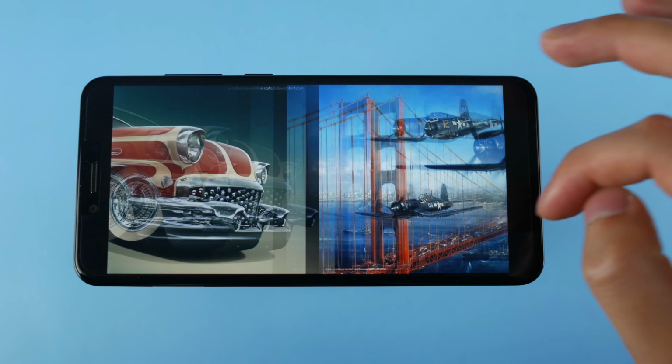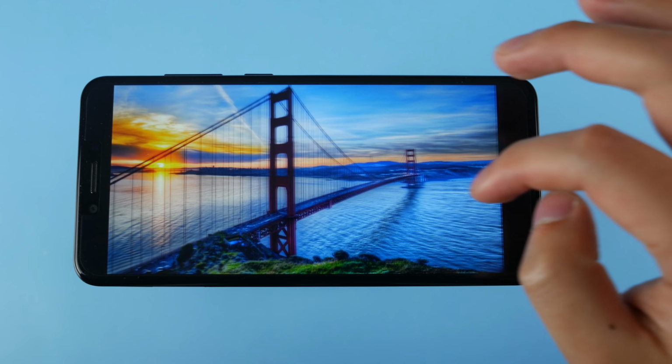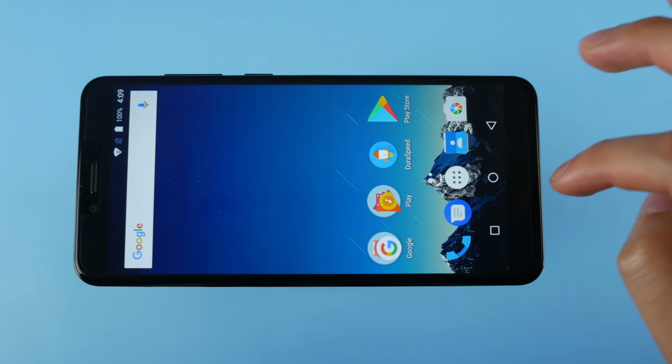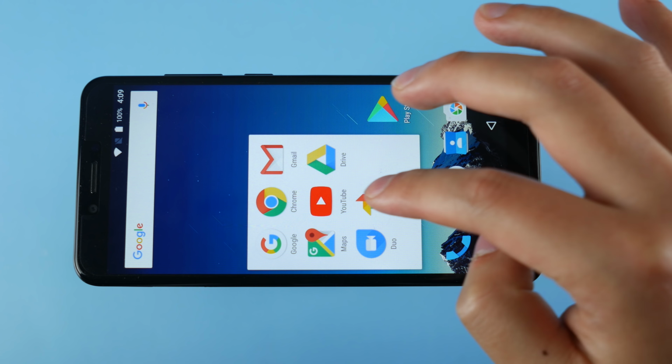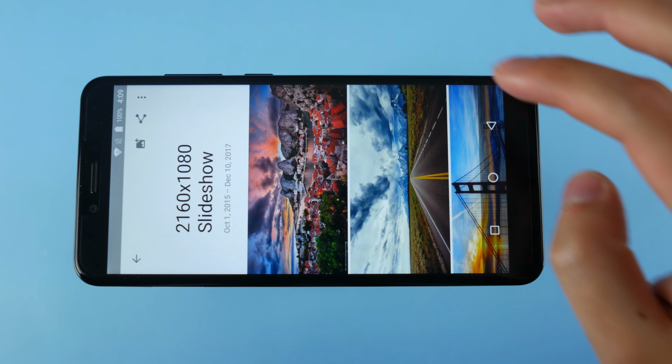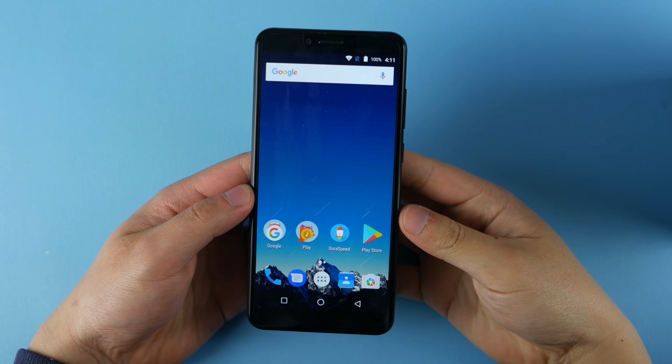The touch sensitivity is not bad. I'm actually scrolling with my fingernail right now, and it's still working well sometimes. But if you scroll with the flesh of your finger, it works very well. In terms of maximum brightness, you can see it in sunlight, but it is a little bit tough, but it should be okay. Let's talk about audio here.